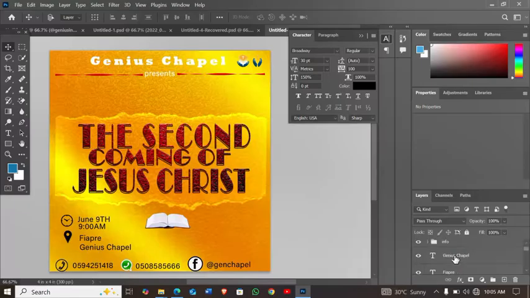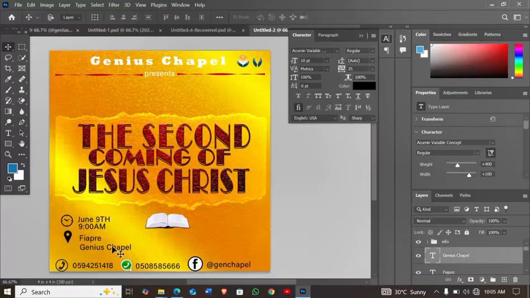So the Jesus Chapel, let me select that layer and shift it to this side small. After that I'm going to select these location icons and adjust them. So for that one, I will go inside the icon.